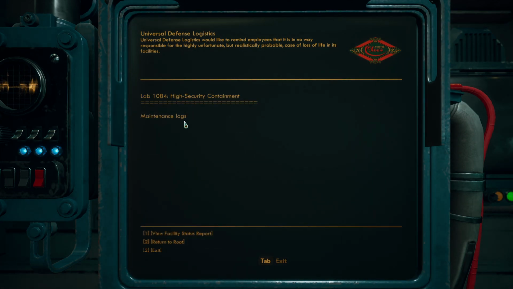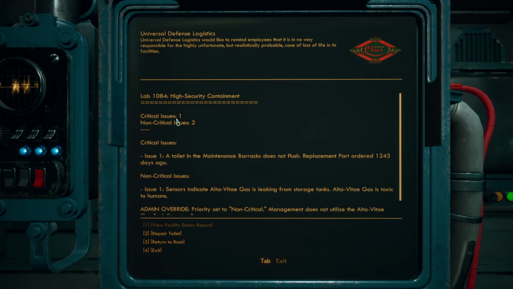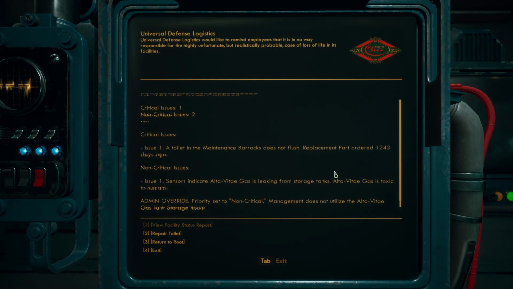Okay, maintenance logs. View facility status report. Critical issues 1, non-critical issues 2. So first critical issue, a toilet in the maintenance barracks does not flush, replacement part ordered. That's a critical issue.